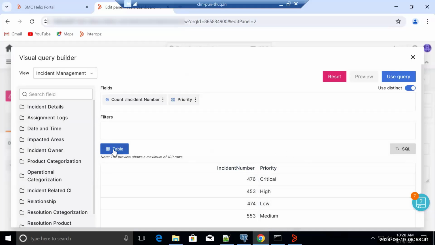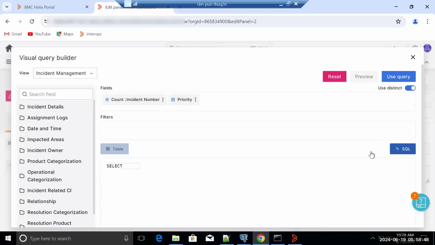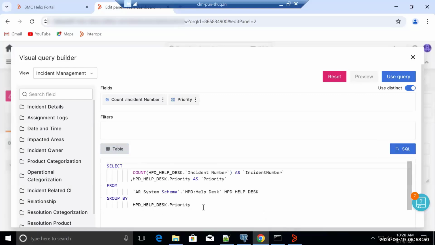So here I have two options to see tabular data in preview and also what query got generated in Visual Query Builder that I can have a look at. So here you will only be able to view this SQL.